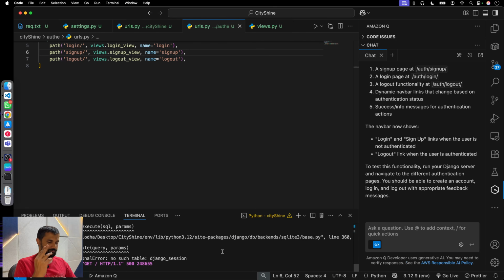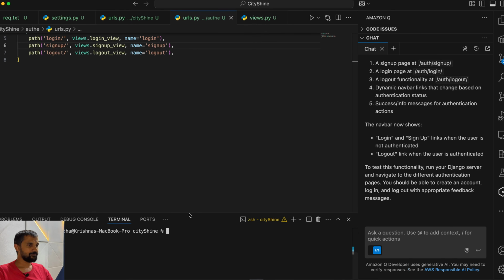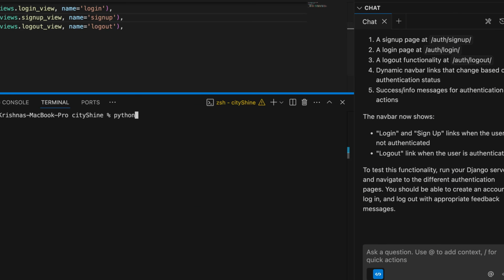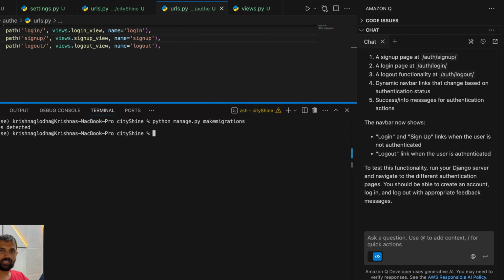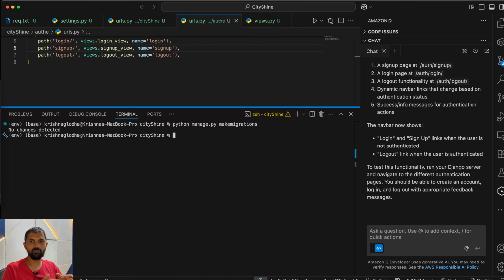This is something that we can do by simply running python manage.py makemigrations. By default, Django has this SQLite database available, and we will not change it right now, but we will change it very soon, because as and when we start working with the geospatial data, we will move our database to PostGIS.